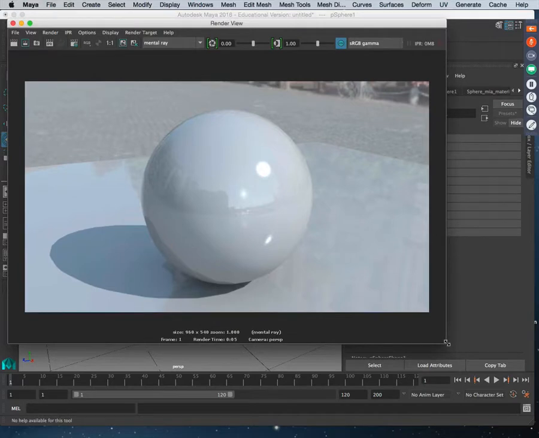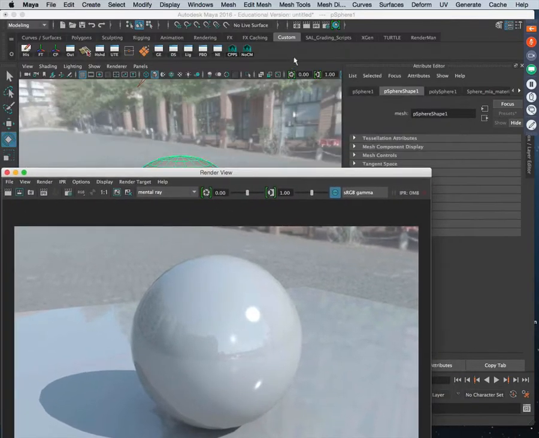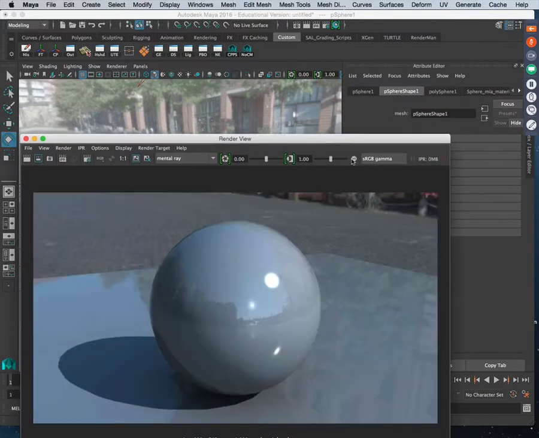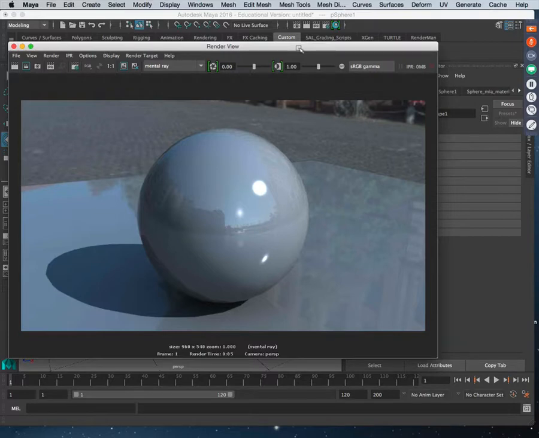So right now this is flat gray. Well, not flat, but it's got reflectivity on it. And it's really getting kind of blown out here. All right, what I'm going to do is just turn off my linear color space so it's easier to see. Good. All right.